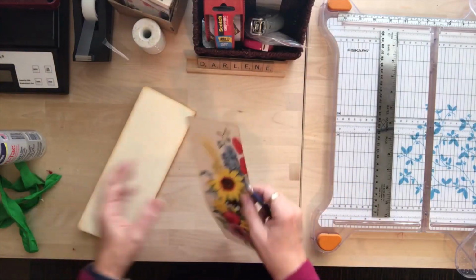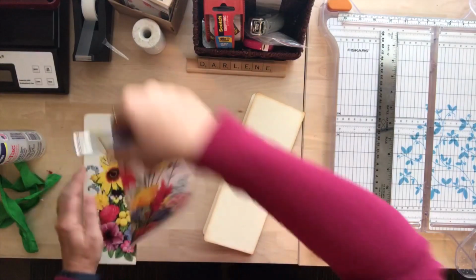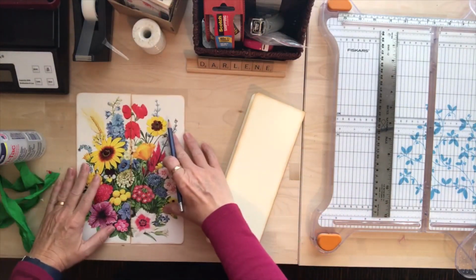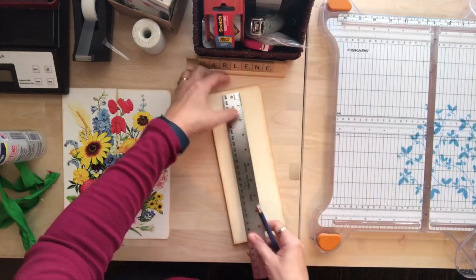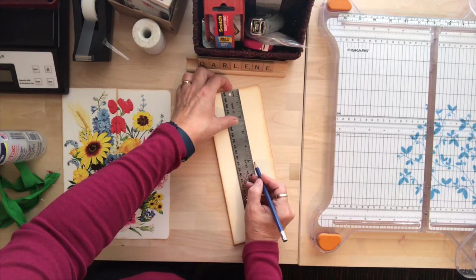And then what I do is I take my, there it is, and I normally will set this down on my table the way it's supposed to go. You do not want to end up gluing one of these on upside down, so I always set it the way it's supposed to go. Then I take my file folder and I measure. This is 10 1/4, so I want to go 5 1/8.